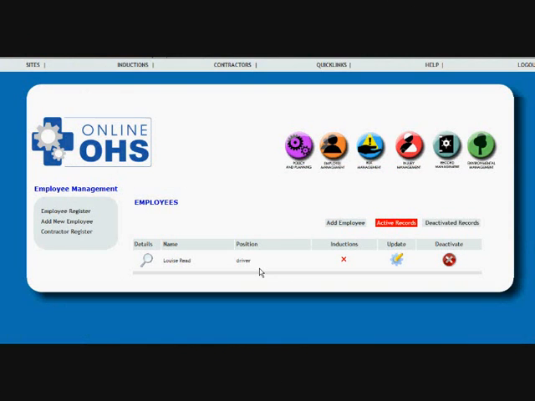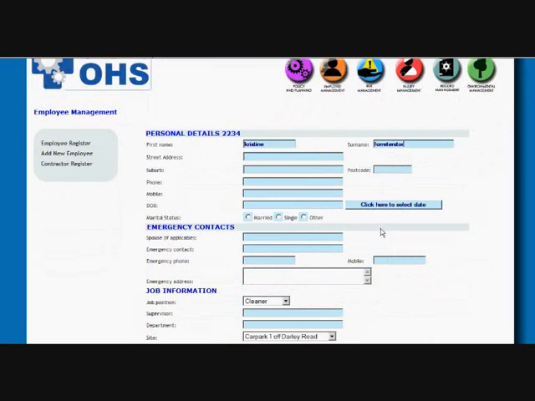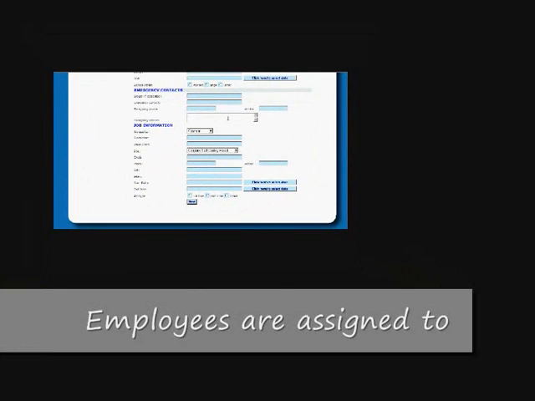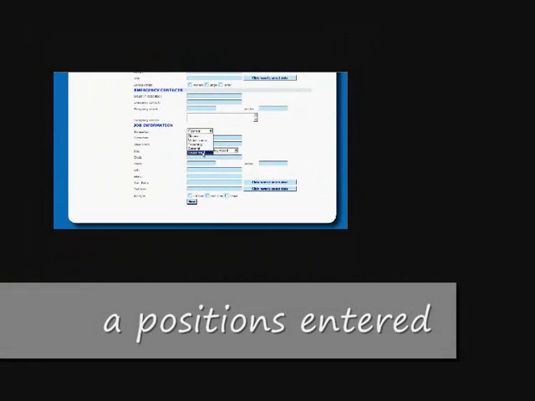So in the employee section, and this is the last process, but I'm just showing you where it would go later on. We might add an employee, and we'll add an employee as Christine Forrester. Now we can assign her to the position of a housemaid.